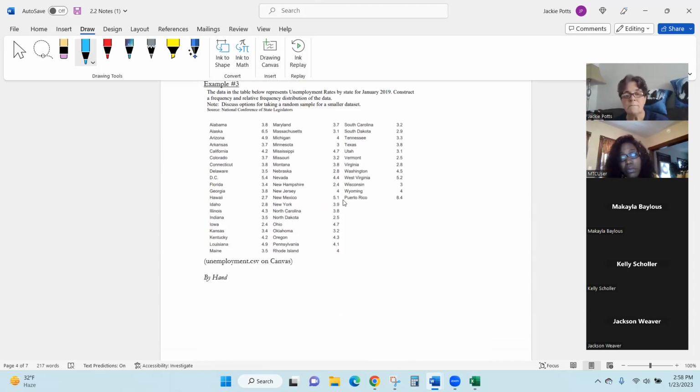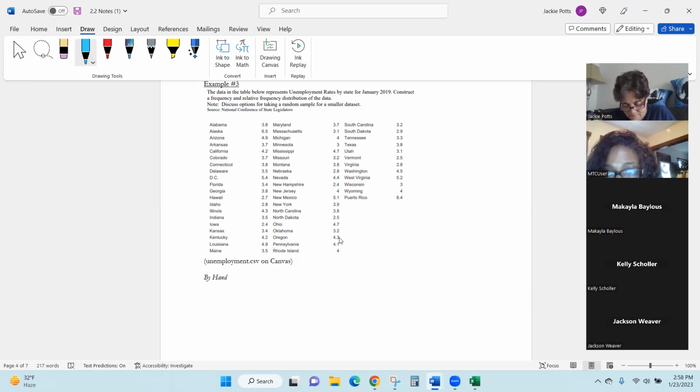Let's look at example 3, because I want to go through how to do a class width by hand. I can look through that by hand and find the smallest value and the largest value. All right.